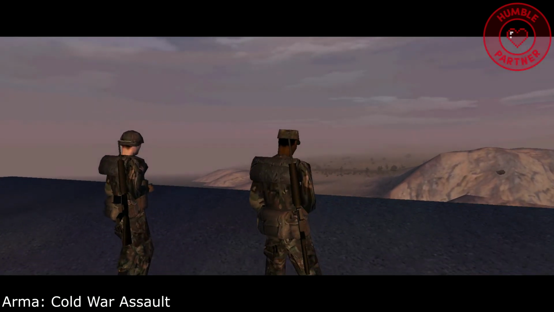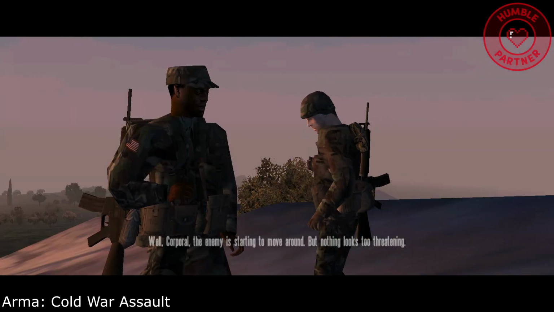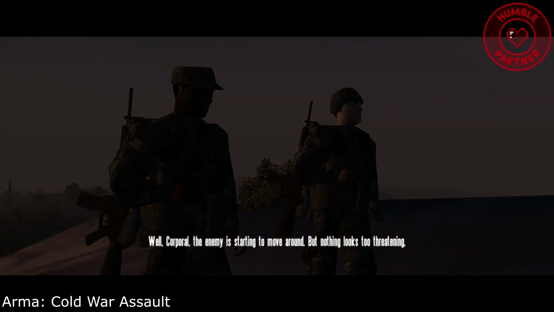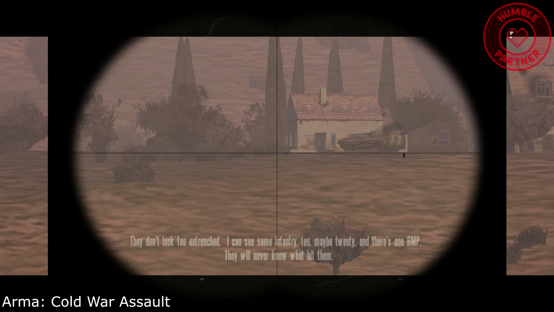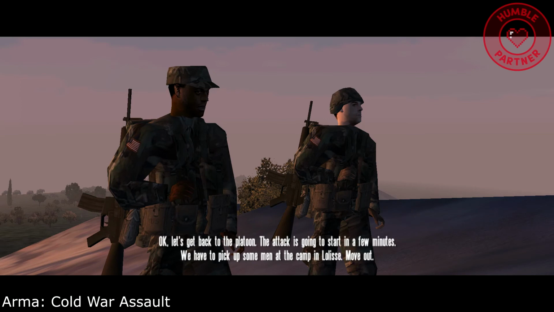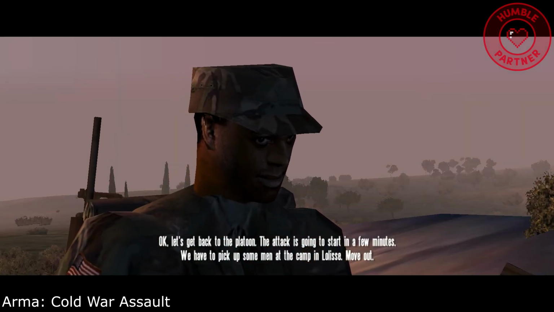What's the situation, sir? Any activity in the village? Well, Corporal, the enemy is starting to move around, but nothing looks too threatening. They don't look too entrenched. I can see some infantry, 10, maybe 20. And there's one BMP. They'll never know what hit them. Okay, let's get back to the platoon. The attack is going to start in a few minutes. We have to pick up some men at the camp at L'Olycée. Move out!